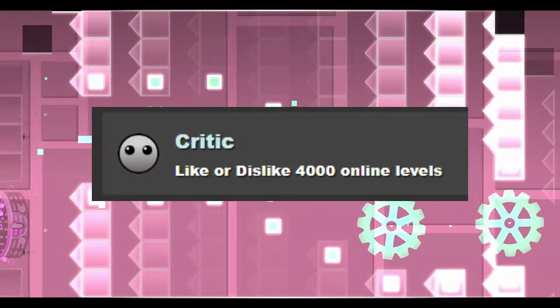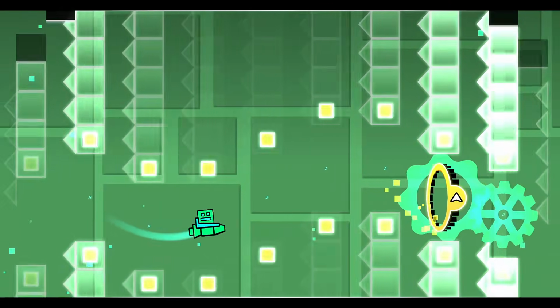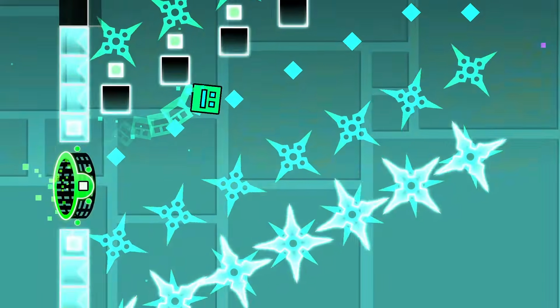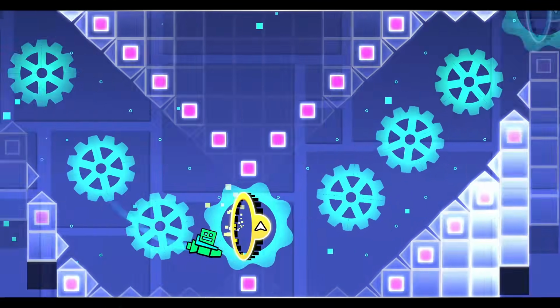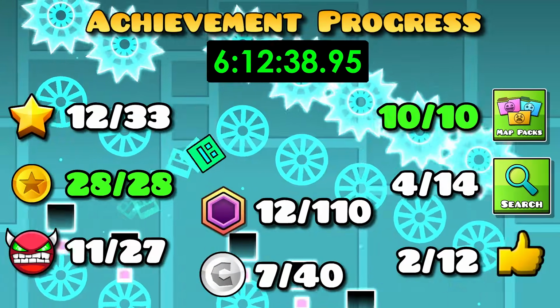We need to like or dislike 4,000 online levels. So for the rest of this challenge, every online level we play will also give it a like. This really only adds about a second per level, so it doesn't slow us down too much. Upon completing all the map packs, this will actually give us every single secret coin achievement.